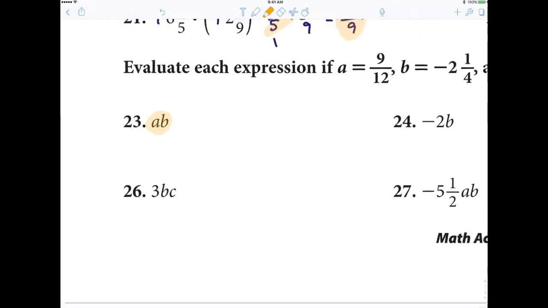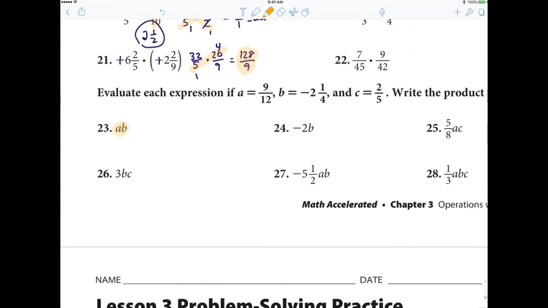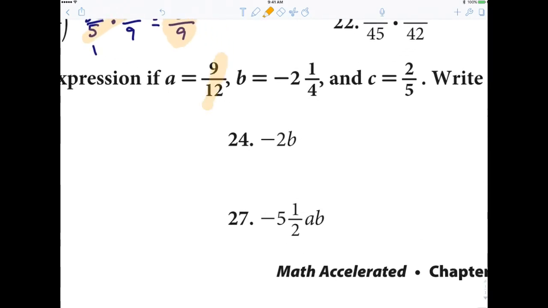Right. So what is A? Now, listen to me, guys. Look, I'm going to save you a bunch of time. You ready? Look up. I would never write 9/12. What is 9/12? 3/4, right? You should always reduce when you can. So I would change A right off the bat to what? 3/4. And now I just made the problem much easier. Reduce fractions when you can.